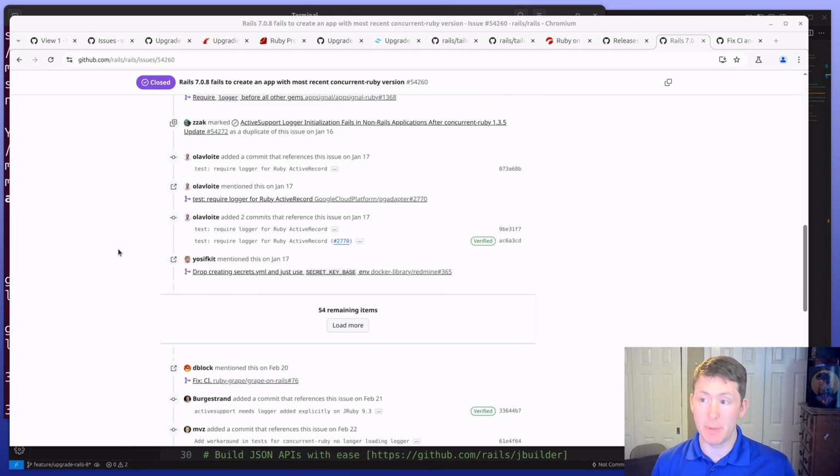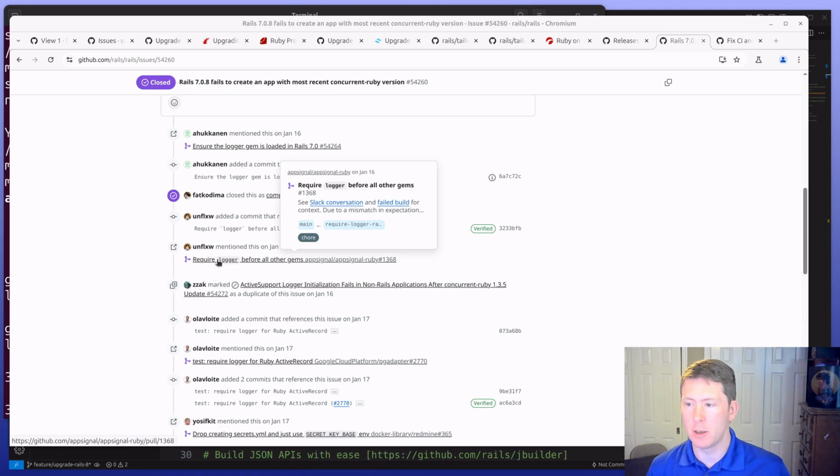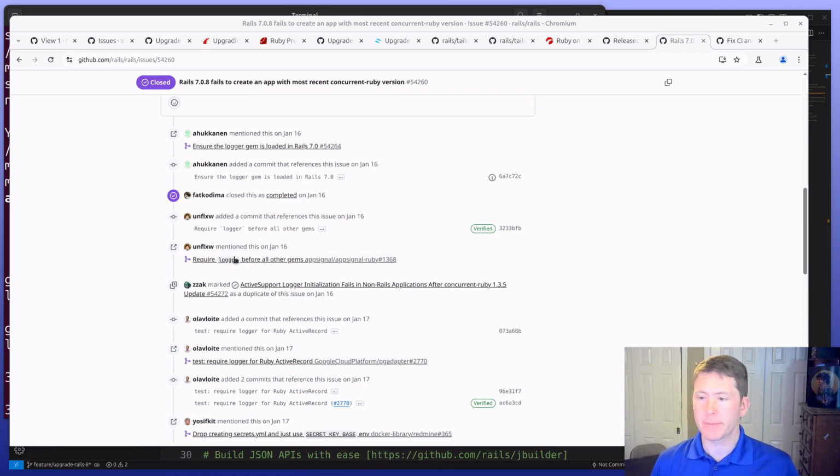One is updating concurrent-ruby in the bundle, which I'm going to try first. And then the second is to explicitly require logger before other gems, which, if I do that, I'm going to have to back it back out when I upgrade to Rails 7.1. So that's kind of plan B.